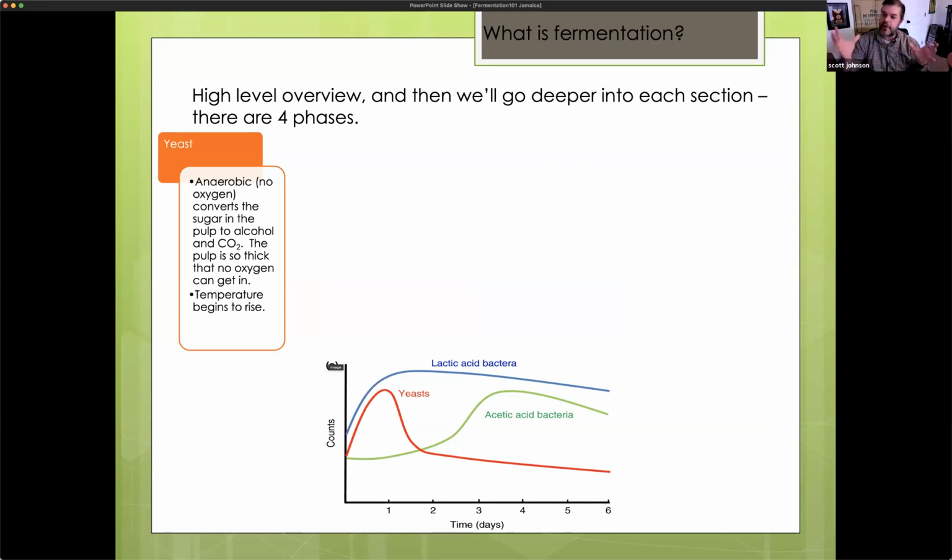And so if you think about your beans, they're this mass of pulp that's all sticky. And while oxygen is maybe touching the outside of your beans, on the inside, where you've got this big pile of beans in a box or in a bag or on a heap, most of your beans are on the inside, and the oxygen cannot get into the center because your beans are so wet and sticky, they're forming a shield around the center.